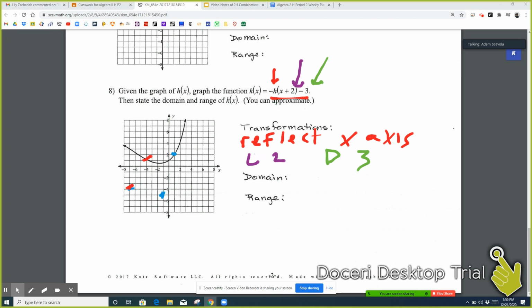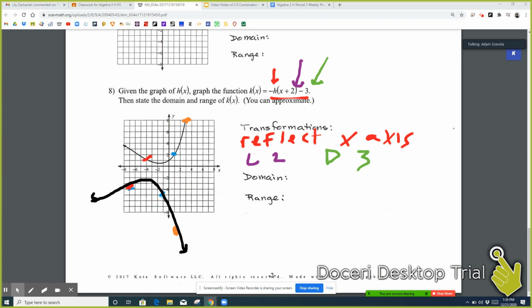Anyway, let's take one more point. We can kind of see what's happening here. Let's take this one. It might come off the screen a bit, but that point is at 3, 8. So if you reflect it over the x-axis, it's going to be at 3, -8. And then move it to the left 2, and then down 3, it's going to be somewhere over here. All right, so I went off the screen a little bit. And then we could just connect those dots, and that's what it would look like.